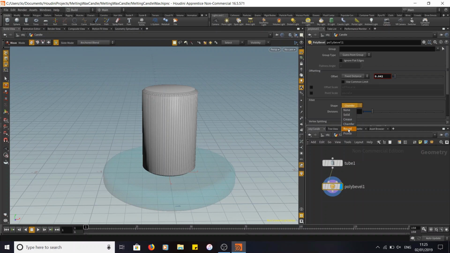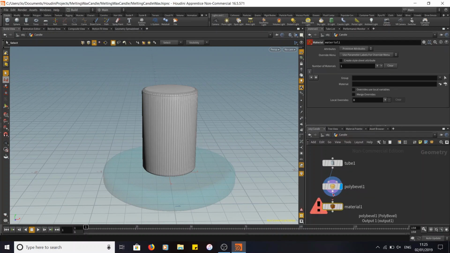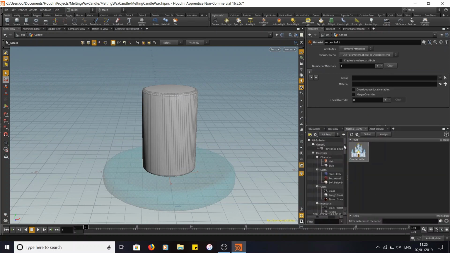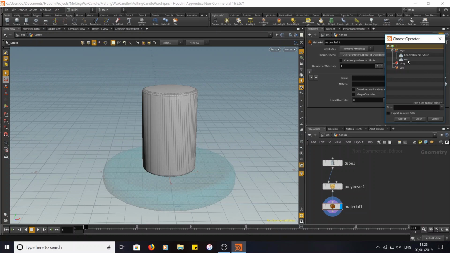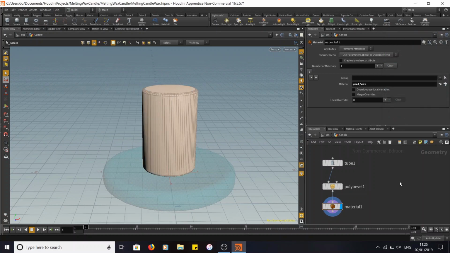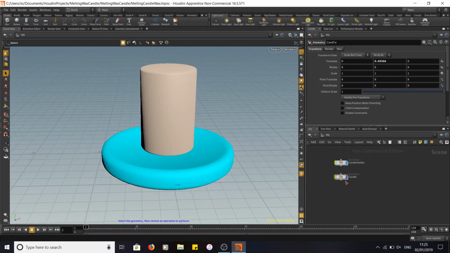And then the shape, I am going to put it to round again. And then we want to add a material. So grab the material node, plug that into the poly bevel and hit the display flag. Now in the material palette, conveniently, Houdini does have a wax preset, and that is just what I'm going to simply use today. And I'm just going to keep it called wax as well. So go back to OBJ on this material, exactly as we did before, hit wax, and there we go. We can see that has been applied. So they are the two together. I think that is looking pretty good for what we want.